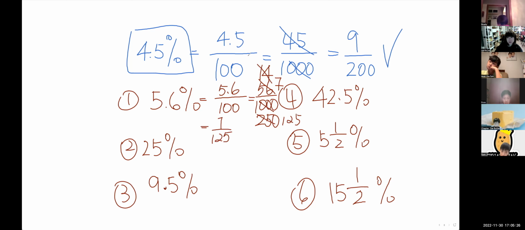Okay, if there's a little bit of calculation problems, you're going to find out. A lot of students give me the answer as 14 over 250. Think about it, both of them are even numbers. If they're even numbers, they could still be divisible by 2. Understand? This is the most important thing. We need to practice all the time. A lot of math competition questions are based on that as well. So 25%, very easy. Everybody, you could just do 1 over 4. It's actually 25 over 100 equals 1 over 4. Very good.